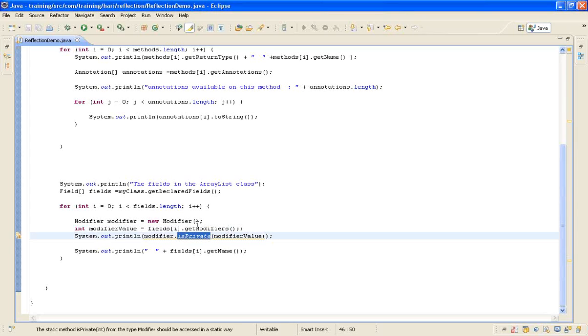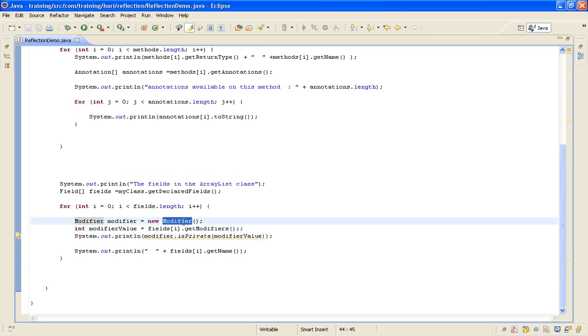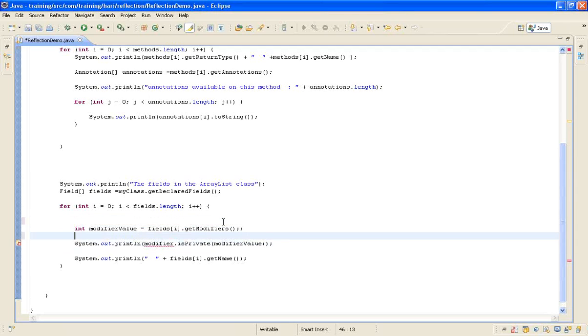Now if I look at this, the modifier is an integer. Let me reverse this order so that it will be easy.